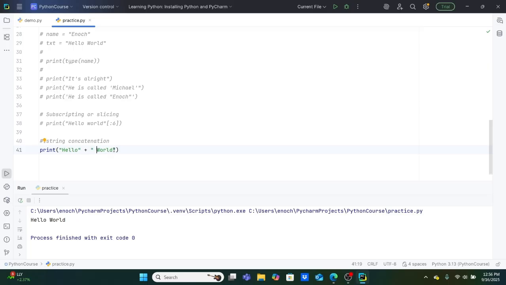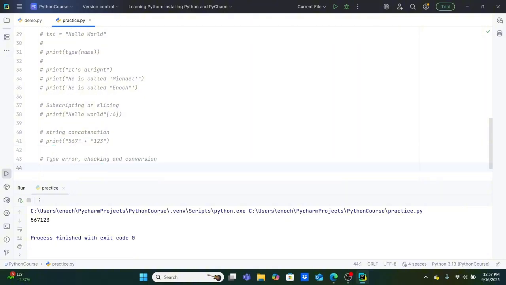I can also go ahead and say a string of 1, 2, 3, and I can also say a string of 5, 6, 7. And if you do this, you will see that it will not add them together. It will consider them as strings, so it will concatenate them, just joining them together. 5, 6, 7, 1, 2, 3. So that's that about string concatenation. Note that you can only concatenate string to string, not string to an integer or a string to a float. String to a string. Please note that. So this is a string and this is another string. You can concatenate them together like that. All right. So that's that.